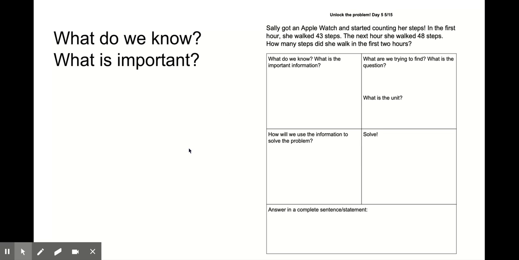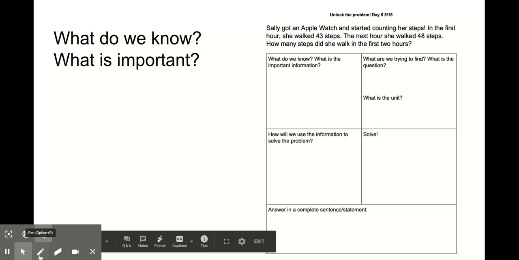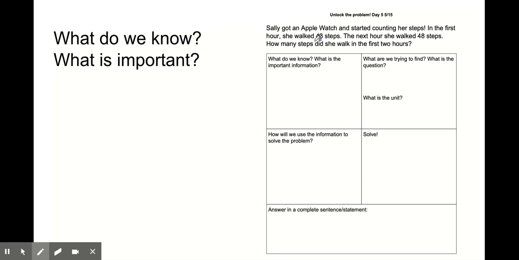So, what do we know and what is important? Well, we know that in the first hour, Sally walked 43 steps. And then in the next hour, she walked 48 steps. So we know that she walked 43 and 48 steps. Add this to your first box. When you're done, come back.